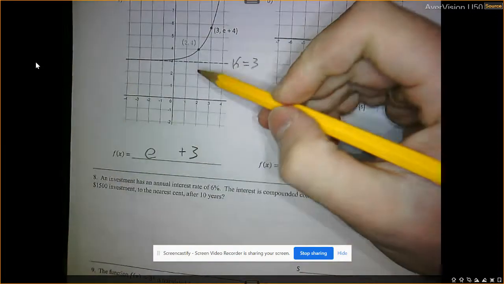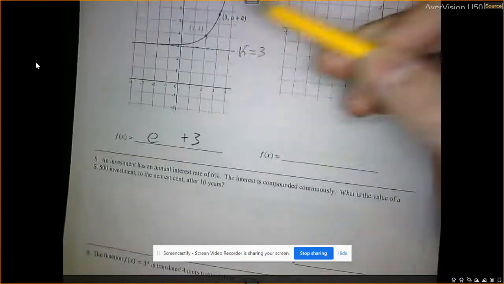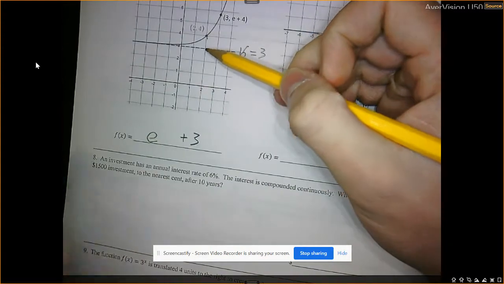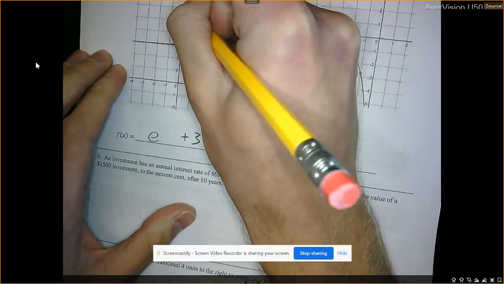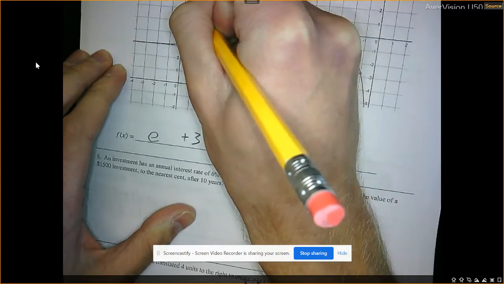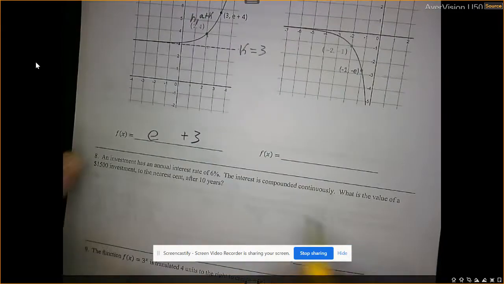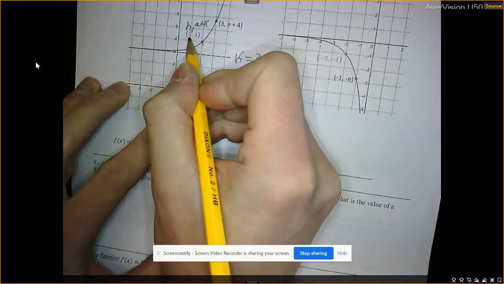Okay, and then I'm looking for the point that is one above my asymptote. One above or one below in the other one's case. In this case, it's one above. And this, remember, is h comma a plus k. All right, well, let's just slow down here. I was getting excited. Okay, h here, well, that means h is 2.